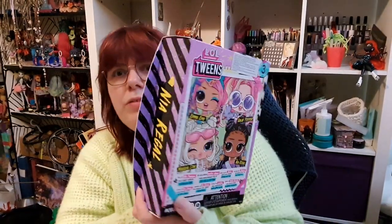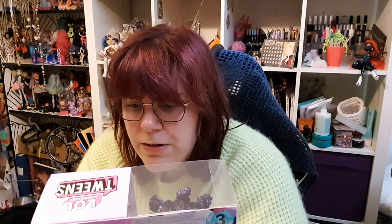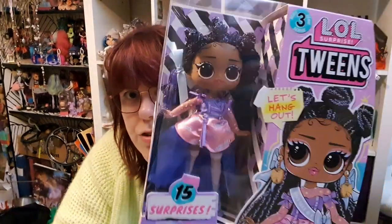I do have Emma from the same series already. There's no unboxing of her because of what happened last year when we were in Germany. But I did want to get Renia because she's so cute, her hair is amazing. She has this completely braided hair. She's adorable. I just picked the first one that I saw, and I saw that her baby hairs aren't lined up with her scalp, but it's not really in the picture either, so I guess it's fine. It won't bother me too much. She's so cute.